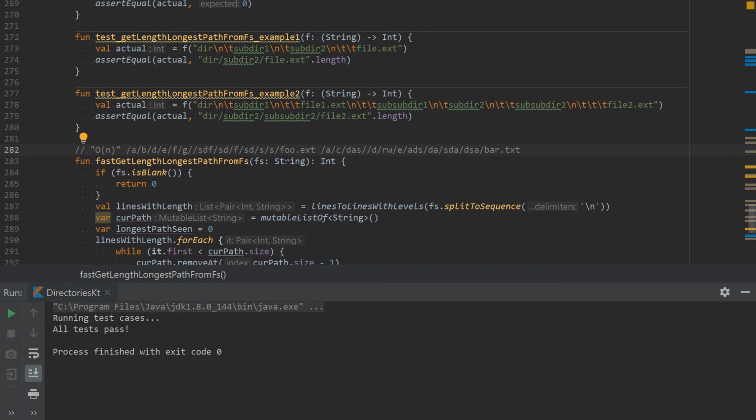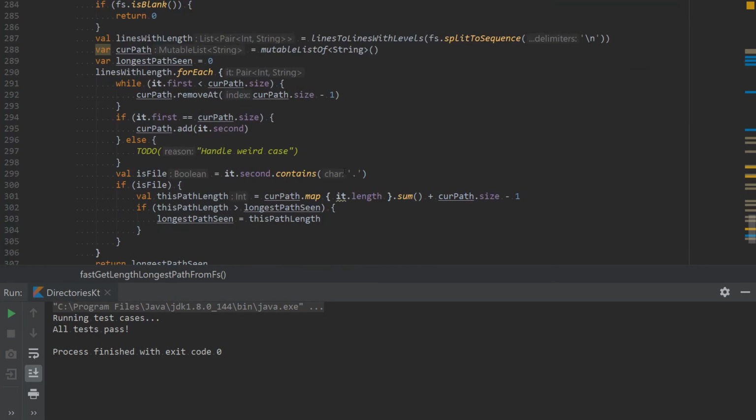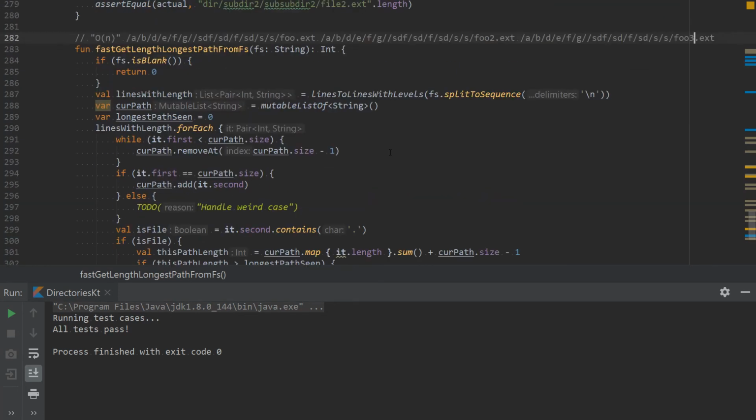Oh, I guess it could be n squared, in the sense of, let's say I have a super deep directory structure, and then I have a file like here. And then I have another super deep directory structure, in the same directory. So these are siblings, right? Like foo and then foo3. If these are all siblings, then I would recount all of these again, then add this guy, recount all these again, then add the next. Okay. I could fix that with some caching, but is it even worth doing that?